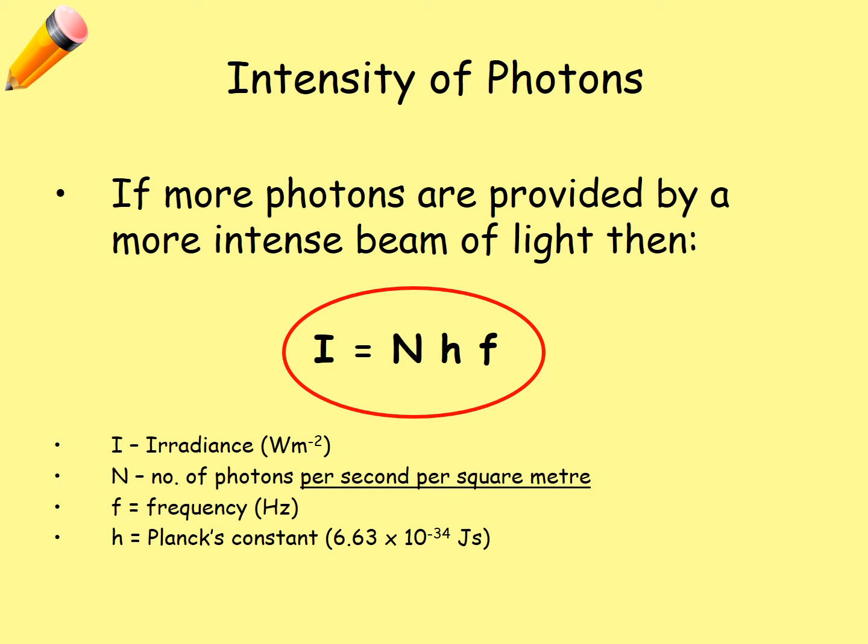So the intensity is measured in watts per meter squared. So we think about this, the intensity being a measure of the number of photons per meter squared per second. And remember, the more photons we have per second, the more electrons we have per second. As I said, this equation doesn't appear on the relationship sheet, but it's really useful, and you'd be expected to understand what is meant by the intensity of light in terms of the energy of individual photons and the number of photons incident on the surface.